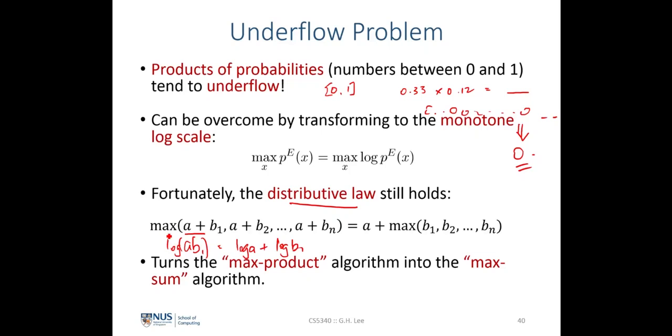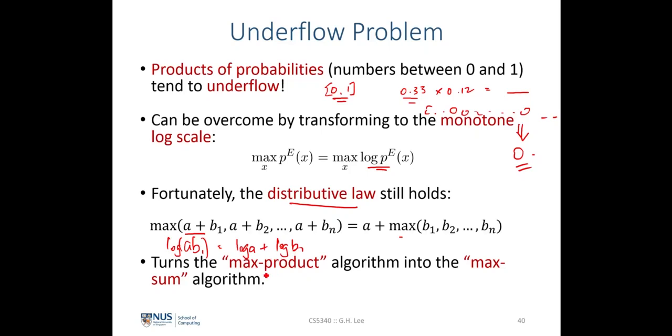And we can see taking a max over this is equivalent to a plus the max over all the b's. Since we have taken a logarithm over here, a very small number would be represented by a sufficiently large number, and taking a product over two log terms which are sufficiently large, it does not have to be in the range of 0 to 1. This means that we will not face the underflow problem anymore.